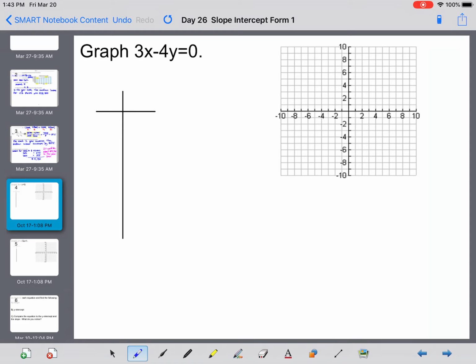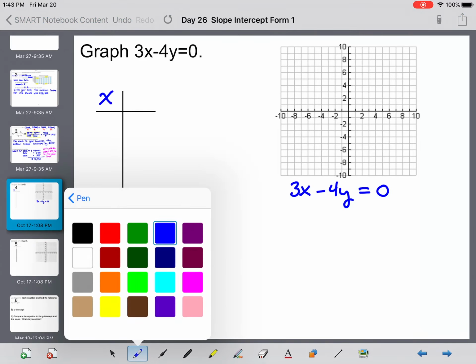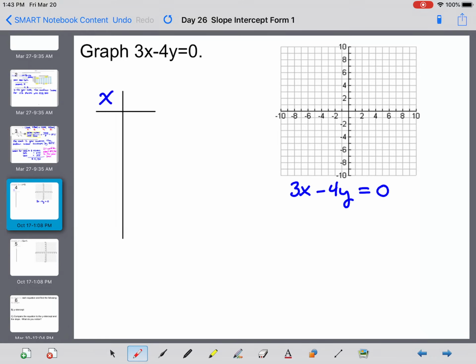All right, so we're going to take a look at graphing two equations here. So round one, I want you to graph the equation 3x minus 4y equals 0. Now this doesn't look very user-friendly. I do give you a table of values here, well, a blank table, and we're going to have x in the left-hand column. I would really rather this equation look like y equals, because we found the last time that it was a lot easier to graph things that were in terms of y equals. So I'm going to rewrite my equation, and I'm going to do a little bit of algebra on this, and I'm going to get my x value on the other side, so that I can isolate y and write it as a y equals line.